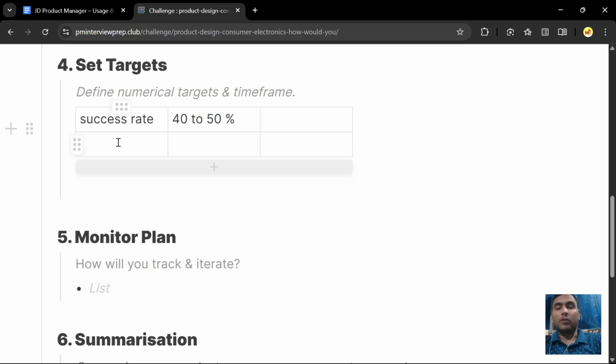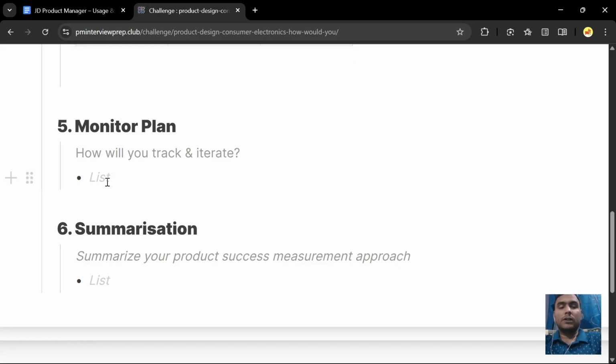If they like, or if we want to go further, we can describe the assumptions for why 50 people are not able to find value, or not able to identify value as much as the other 50 are able to, and how we can work upon them and refine them. This part will come under tracking and iteration, where we will build a plan, find out the reasons or look for any problems they are facing. We can build a summary.